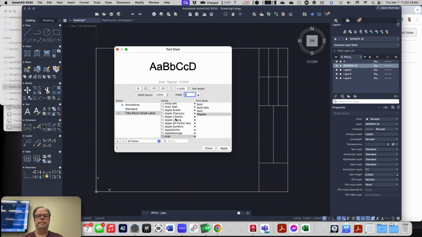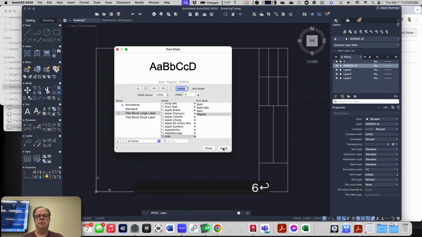Leave that 0. Okay, so now I will make another style called title block large label. If that's 0.75, I want to fill that area, so that'll probably be like 0.6 maybe.